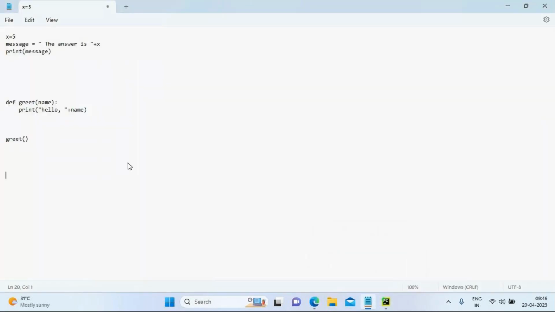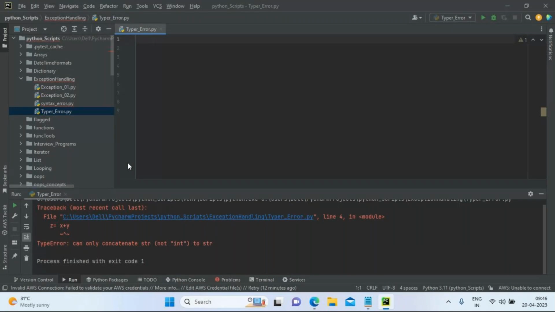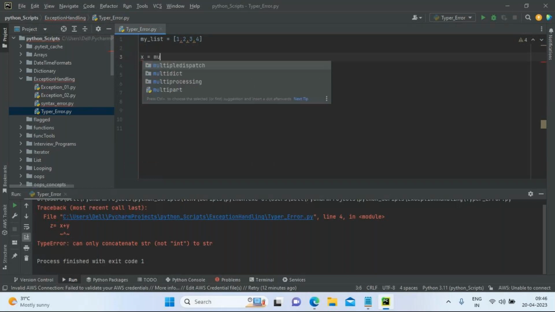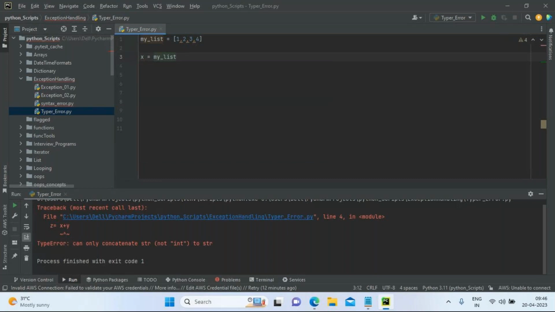Okay, and then this is the third example. I'm pasting it over here. Okay, and then the fourth example: I'm going to have one list. I'll keep the variable name as list, with something like 1, 2, 3, and 4. Now I'm trying to access my list of 4. What value will I get? What's the x value now?